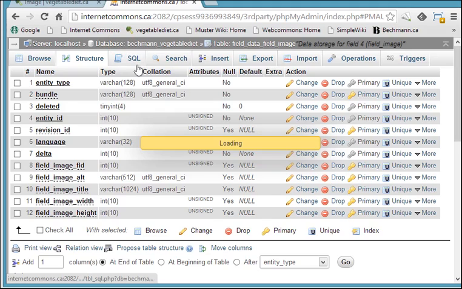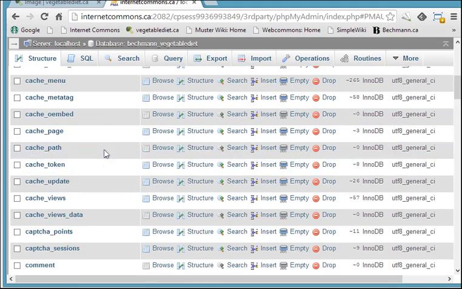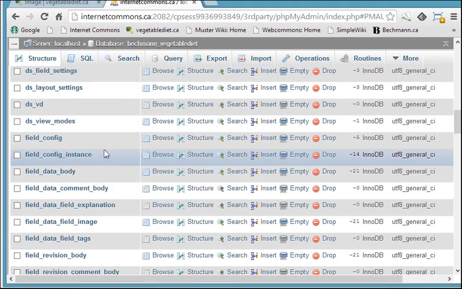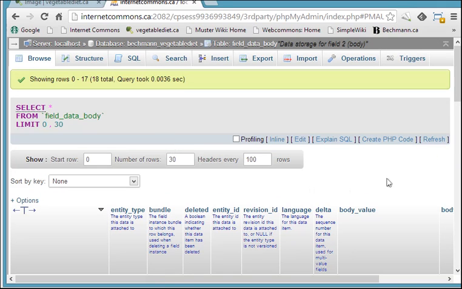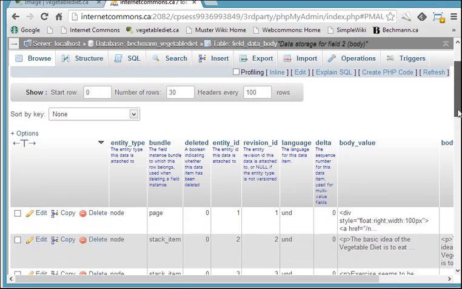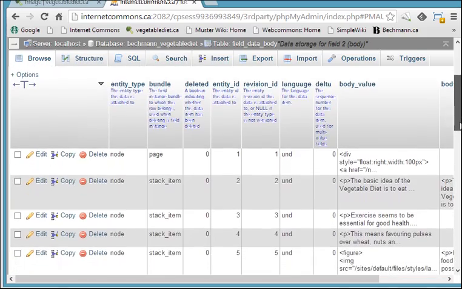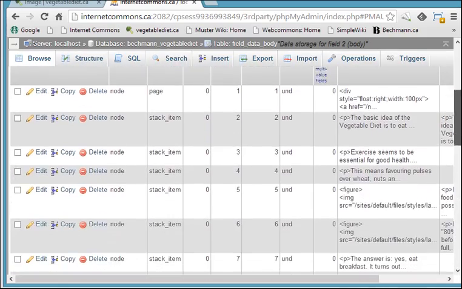Also of note is that the body field of the node entity also has an entity table.